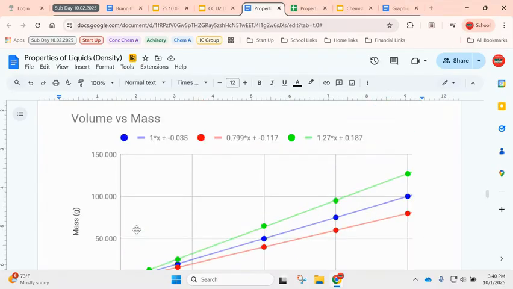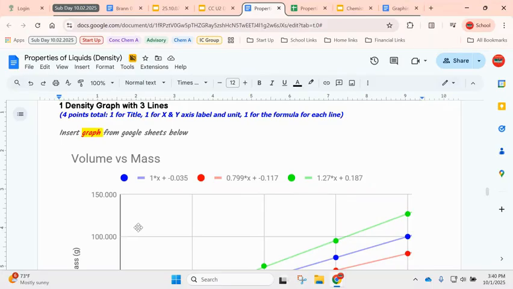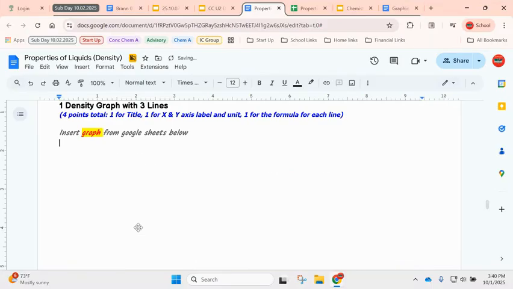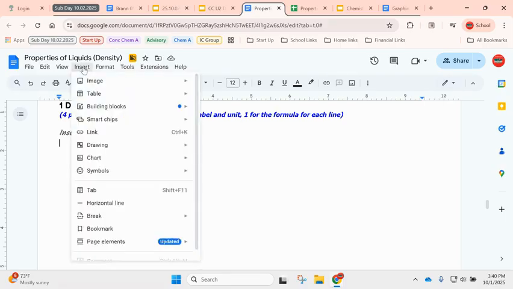Your graph is complete. I'm going to show you that one more time, ladies and gentlemen, just so that you get it again. I'm sitting with my cursor right under the word Insert. Insert, Chart. Now, if I try to go down here to Sheets, I may not be fast enough and it may go away. So I go over and I go to From Sheets.